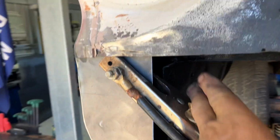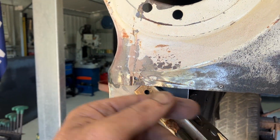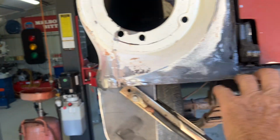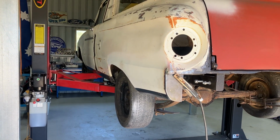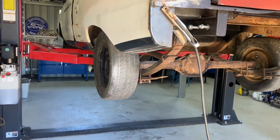So I'll put this flat piece in. That'll marry up with the inner guard. And then I'll just put a piece of flat under there, and that'll just be a 90-degree edge, and that'll look suitable. Because the bumper, but you've got to remember the bumper goes over all that. So really I'm just dressing the tail end. So it's sort of starting slowly to look like something. We'll get there.